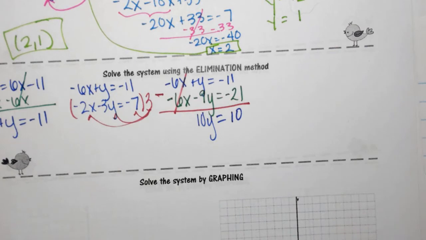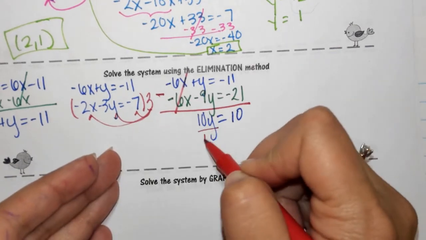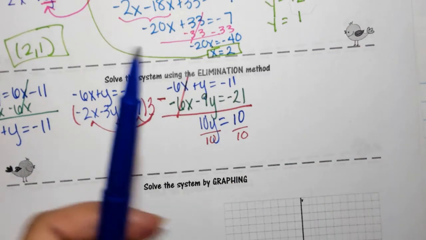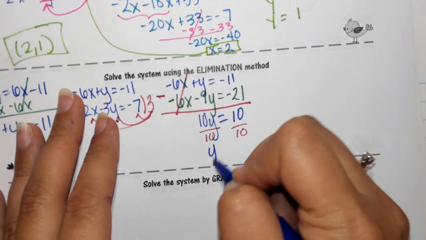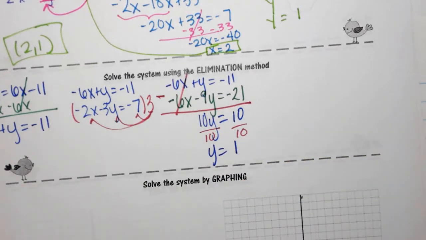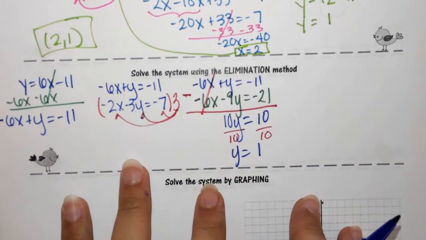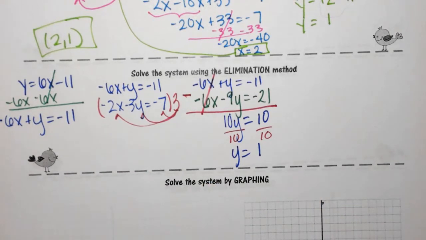And then what do we do from here? I'm not going to get 0. I'm going to get 1. You do that every time, too. It's 1. Does everybody see where we got 1 from? Okay, now, we have y.